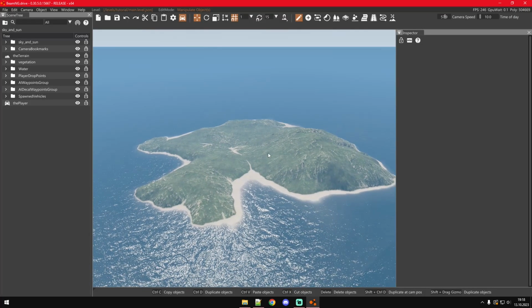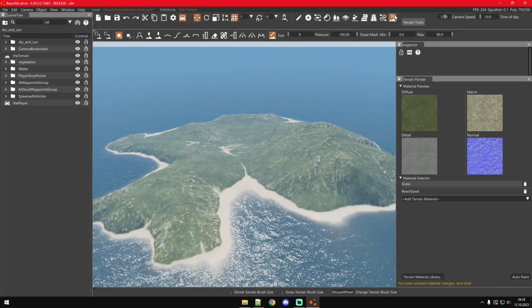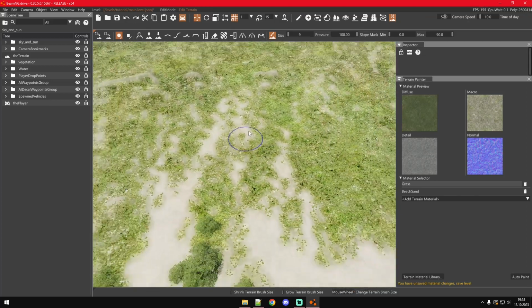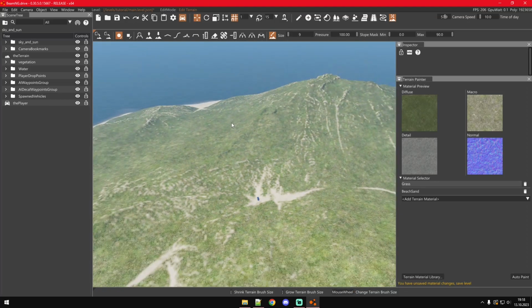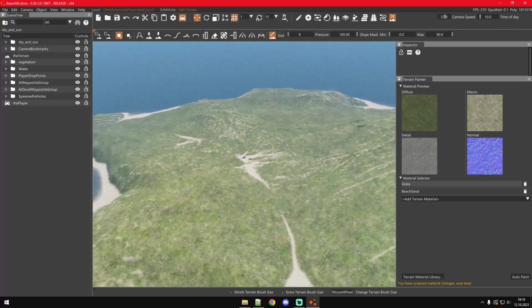We've just created the new level, and in the next episode, I'll show you a little bit about the terrain tools and different terrain materials, shaping the terrain the way you want, and also creating a terrain with external software and then importing it into BeamNG. It's basically a terrain generation program, and we'll import that into BeamNG.